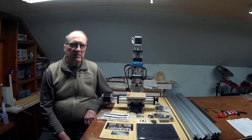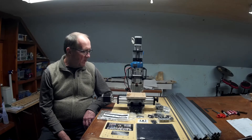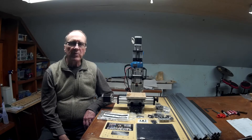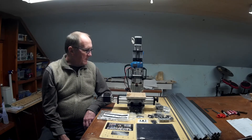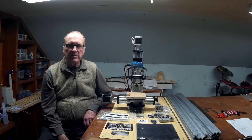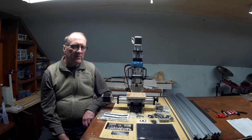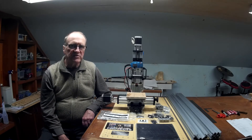This is my mini mill. I've had it a little over a month. Had a little bit of trouble getting it going all the way. Got it to cut wood pretty well early, but then I wanted it to cut aluminum and I kept running into problems. It turned out to be some EMI problems — the router is not a grounded router. I grounded it and rerouted some of the wires, and now it cuts aluminum just fine.